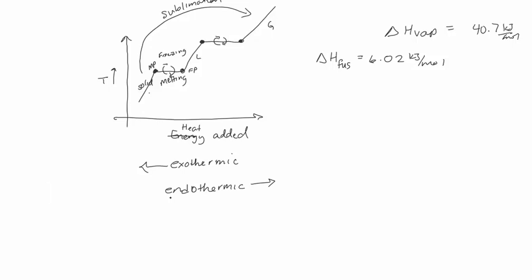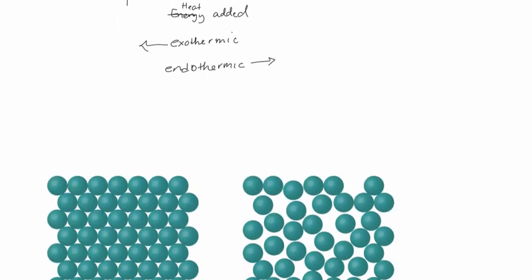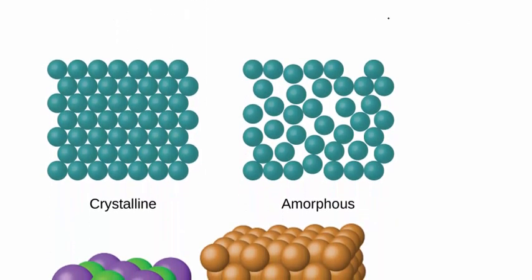Now, when we form a solid from a gas, we call that deposition. And I mentioned that with the freezer burn example. When we form solids, we're either going to form what's called a crystalline or an amorphous solid. All of the images from here on out in this video were found in the Creative Commons OpenStax textbook. So here we have a crystalline solid. You see it's characterized by an ordered array of atoms or particles. And over here we have our amorphous solid.